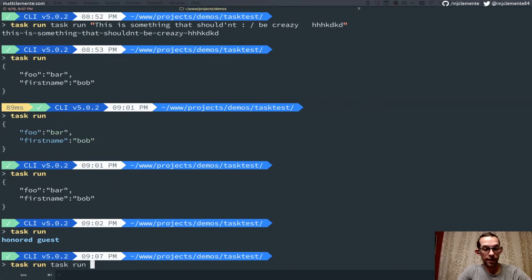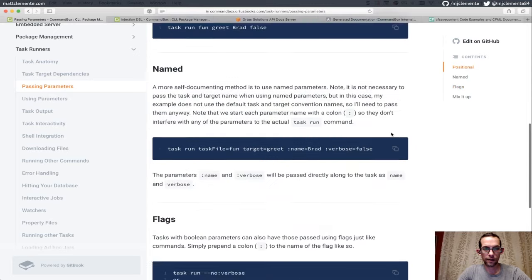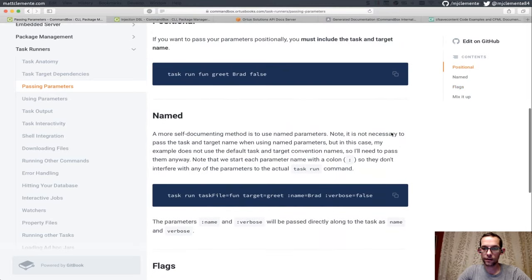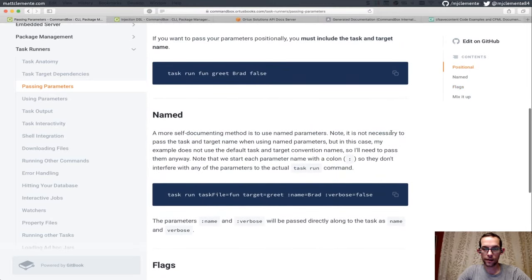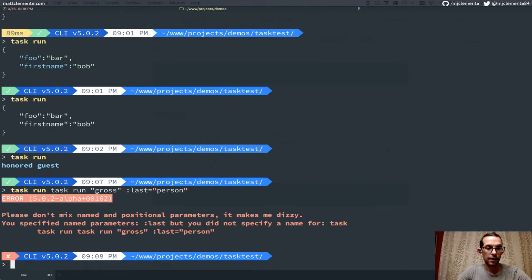We'll do the first one, gross, and for the next one we'll say last. Is last equals? Yeah, colon last equals person. Okay, yep.